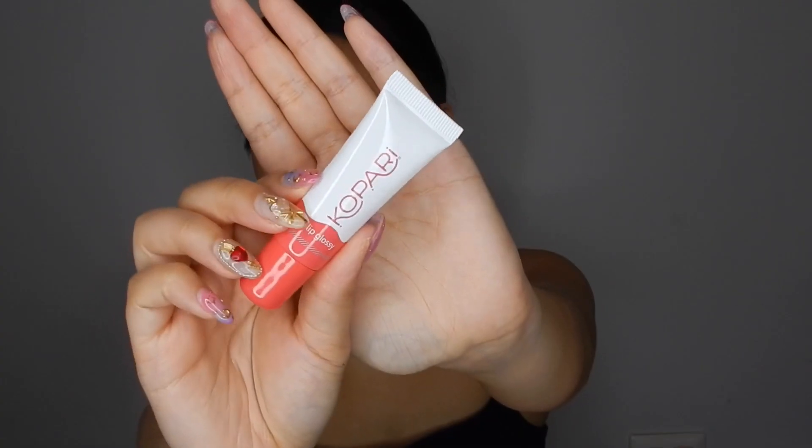Then I'm going to take this Physicians Formula Bronzer and top up a little bit more on the Hula Bronzer I just applied, to give it more contour and more of a tan effect. Then as you can see I'm putting it all over my chest and my neck too.